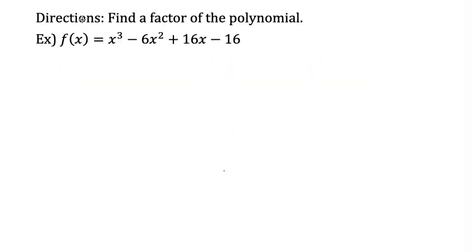All right, let's use that to do something just a little bit different. This time we're going to find a factor of this polynomial. Now, the idea here is that we could hopefully find a binomial factor of this cubic polynomial, and then we could divide this polynomial by that factor to then have a quadratic polynomial. Once we have a quadratic polynomial, we'll have a lot more options to solve it. Okay, so before we can find a factor, let's find those possible zeros.